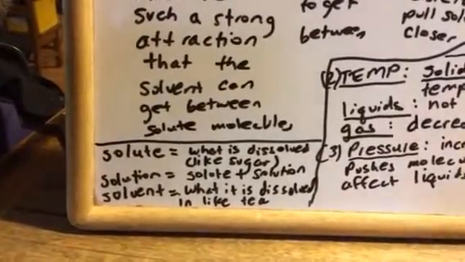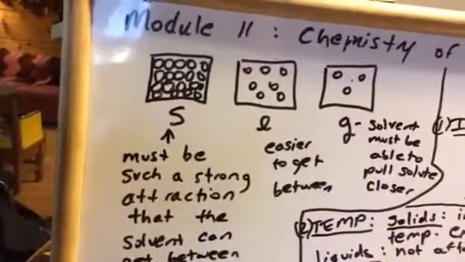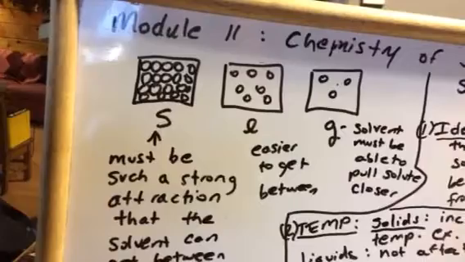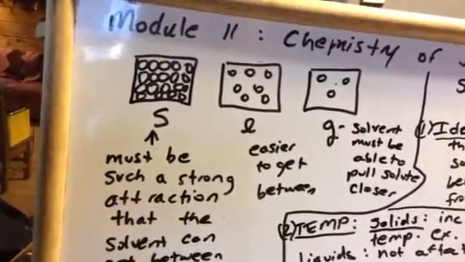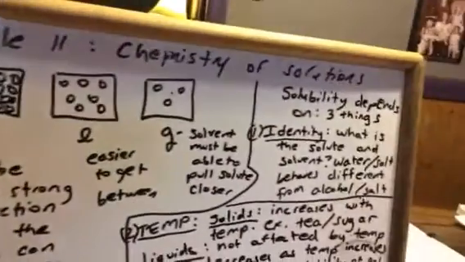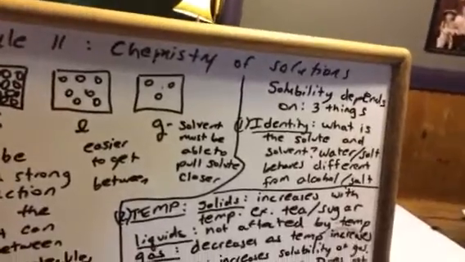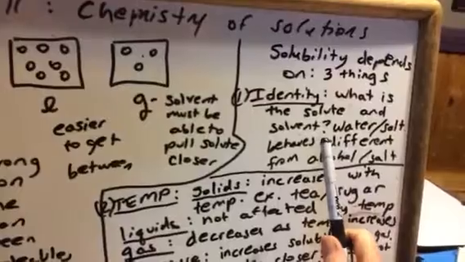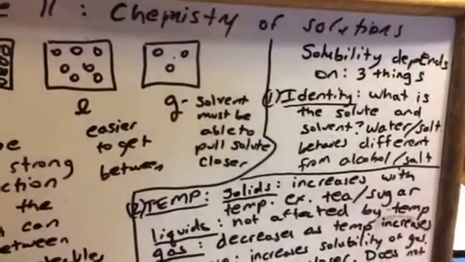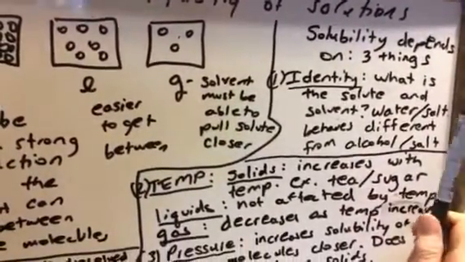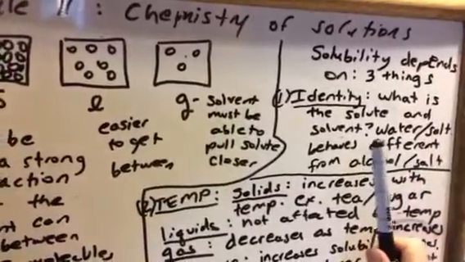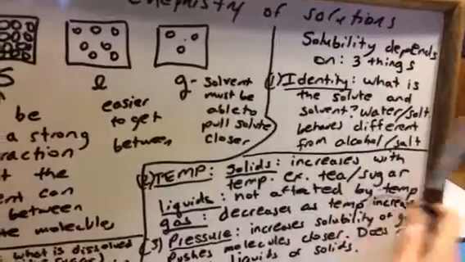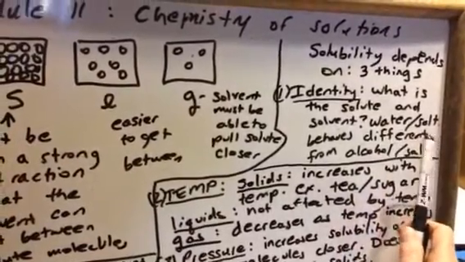So when you have the solid, the liquid, and the gas state that you're looking at, and those molecules are pretty tightly packed, it's going to be harder for things to get in. So how much dissolves in that solution is going to depend on three things. It's going to depend on what the solute and solvent are. And we talked about tea being an example. Tea with sugar in it. In that case the solute is the sugar and the solvent is the tea. You could also have water with salt dissolved in it.